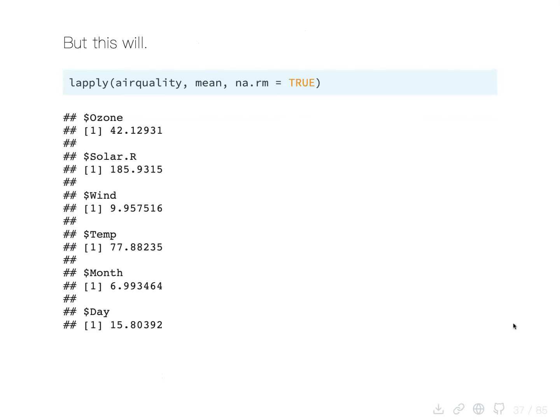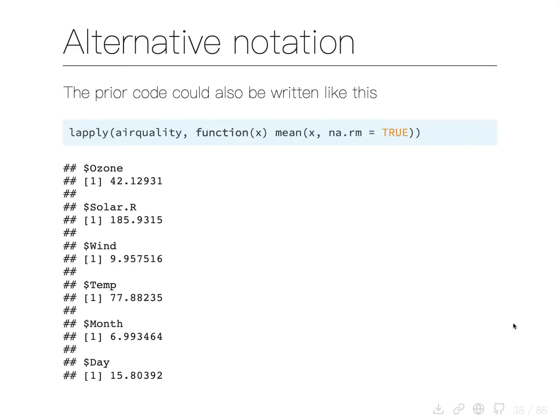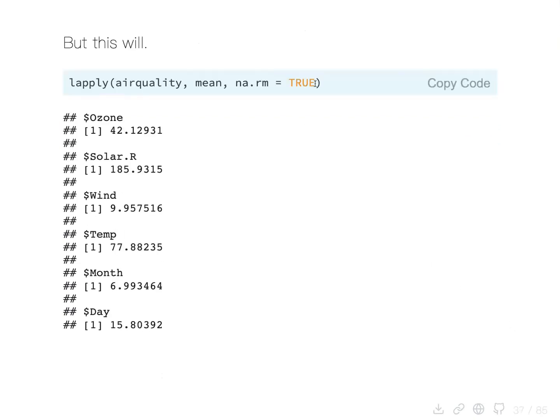So this slide and this slide are exactly the same. What if there are multiple arguments you want to pass? You can just continue to pass additional arguments, just commas. Back here, you would just do a comma and then pass the additional arguments.